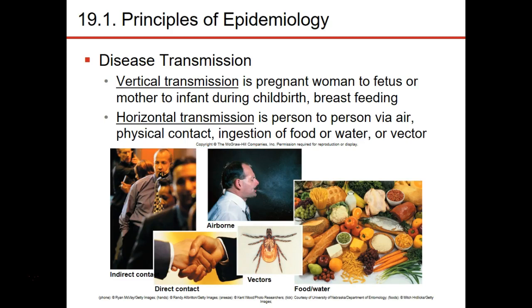Indirect contact, talking on a phone. You see this man right here. He's talking on a phone. Whatever person was on that phone before him could have had some type of sickness like a cold, and now he could be receiving those germs. Airborne through sneeze. It's kind of a gross looking picture, but it happens. Through food and water, through direct contact, and then through vectors like insects. And that's actually a tick.